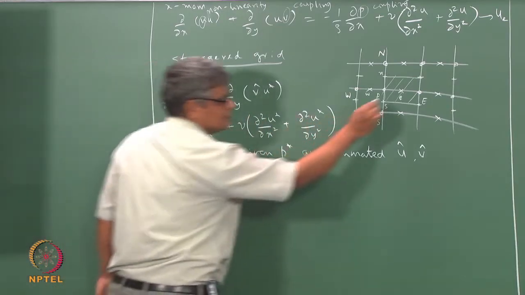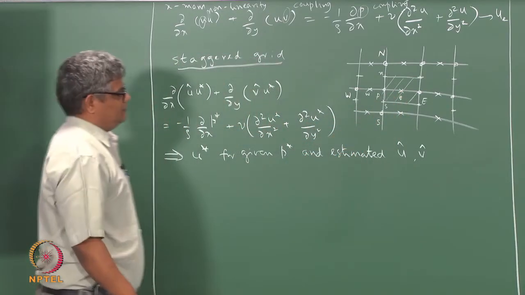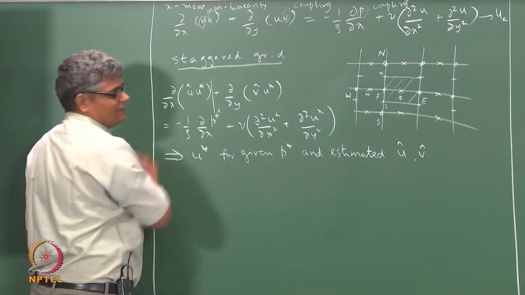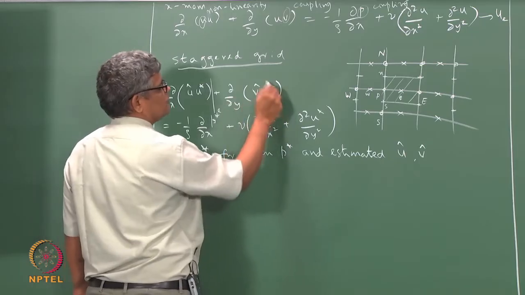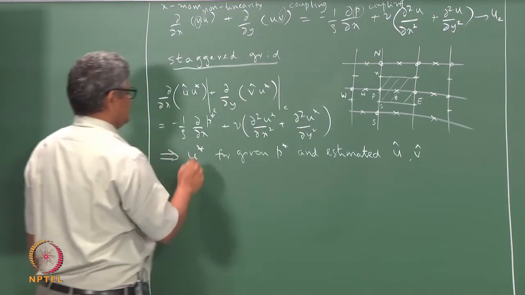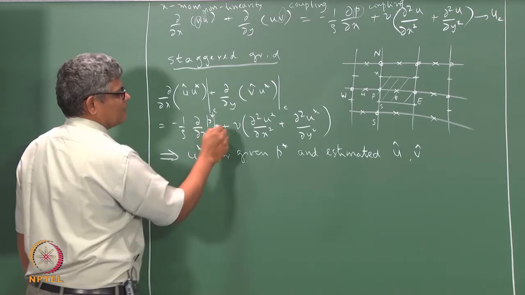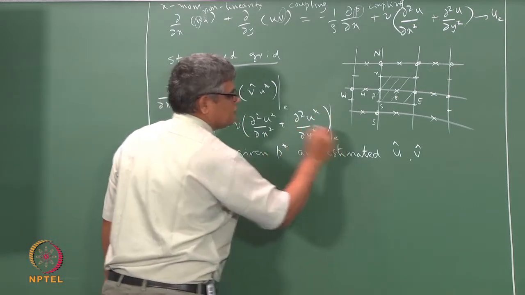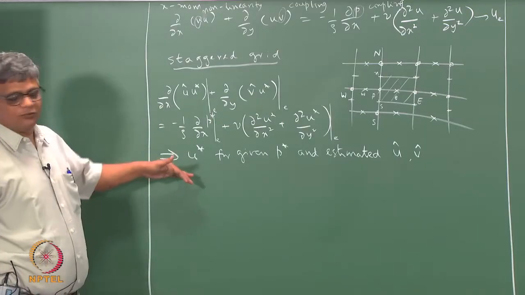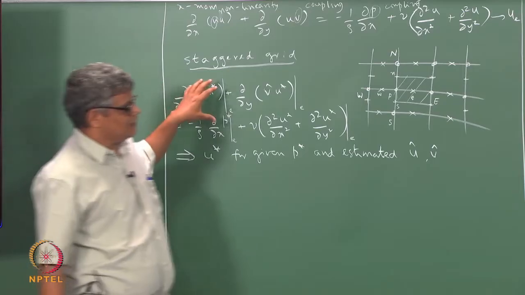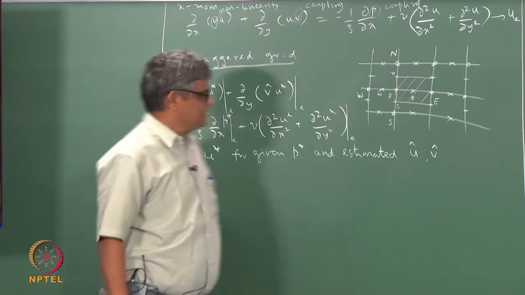So, how do we do this here? We are doing this around this point here. We can say that ∂/∂x at point t plus ∂/∂y of this at point t, ∂/∂x of ∂p*/∂x at point t, and this whole thing at point t. This is what we are saying by integrating this, or writing this, for the central cell here.